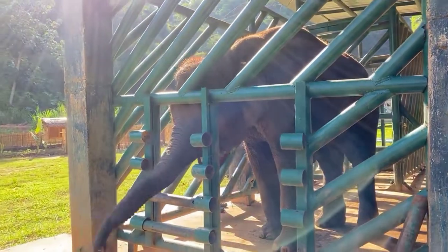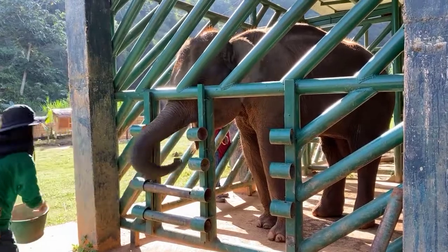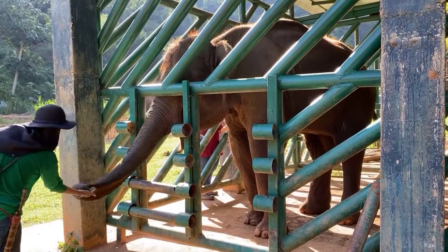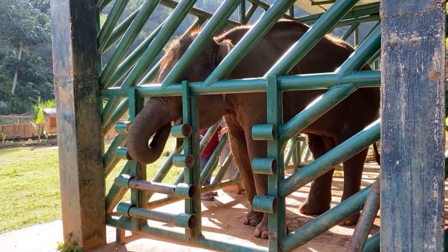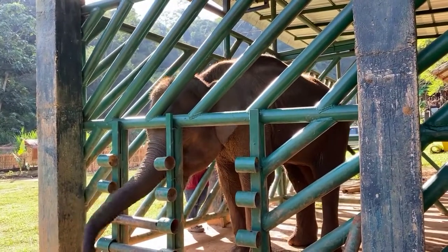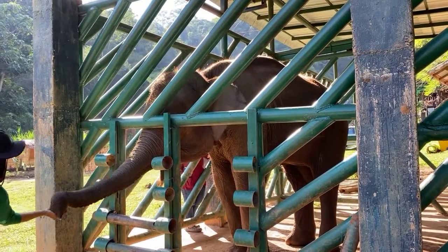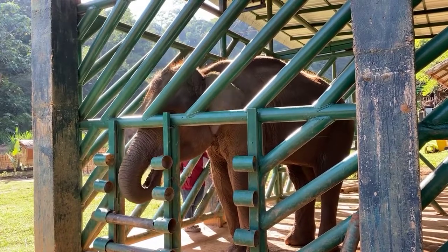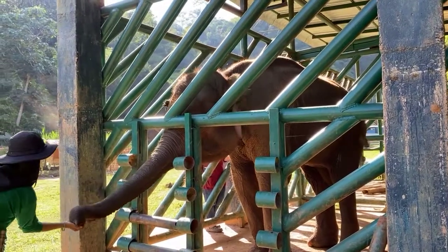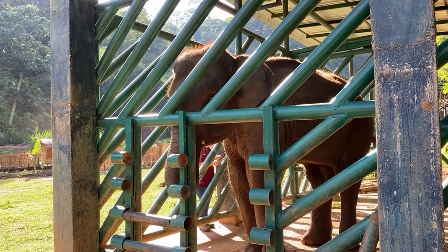There we go — she took a slight step toward where the target is! Whether that was on purpose or not we don't know, but that's the first moment when we see them take a step toward the target. Nisa is rubbing the target on her side up and down, and the feeder is continuously feeding because she's made one step — done something very right — so she gets lots and lots of treats. If we had a professional feeder they'd be going even quicker.